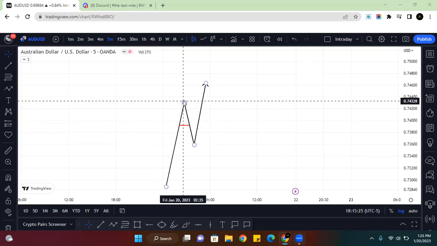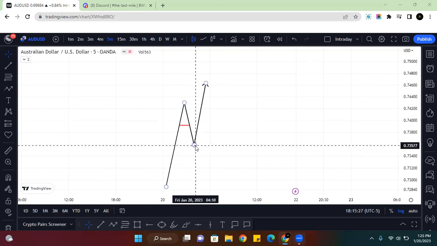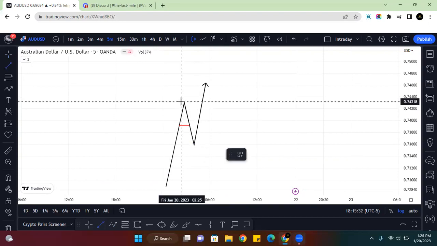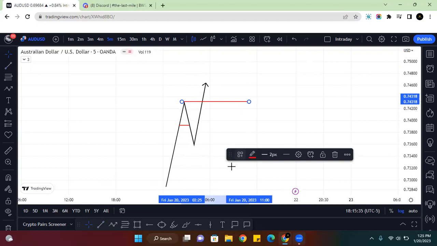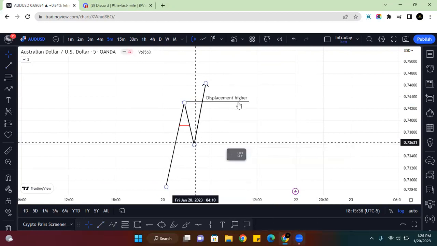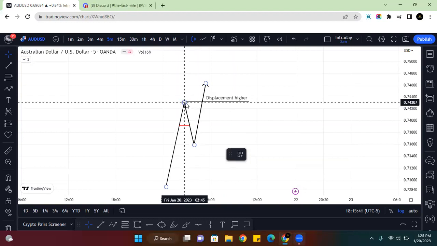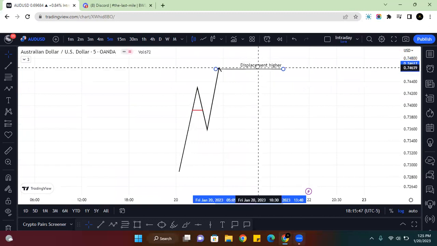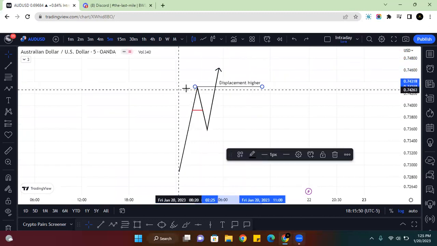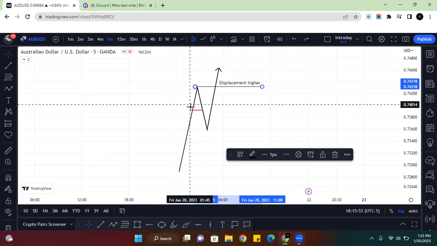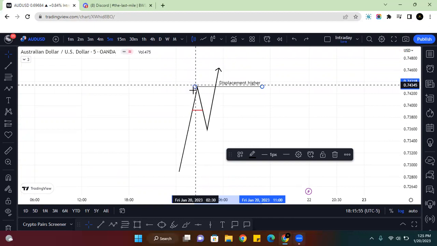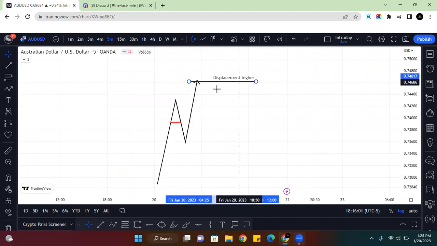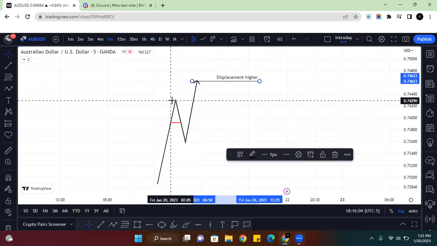You want price to rally up, make a high, right? Make a low, and then take out that high. There's a buy side liquidity take prior to the short that you need. So that's called a displacement high. And what you're going to do with that, you can either draw it on the actual high that it took out, or if you wanted to, and I'll show you on the chart too what it looks like, you can put it on the high right here. I personally like to put it on the high right here because it shows exactly where price drove through to take the liquidity. If that's what you prefer to do, that's fine, but you can do it either way. You can put the displacement high here, or you can put it where the displacement actually ended. Like I said, I personally like to have it here.